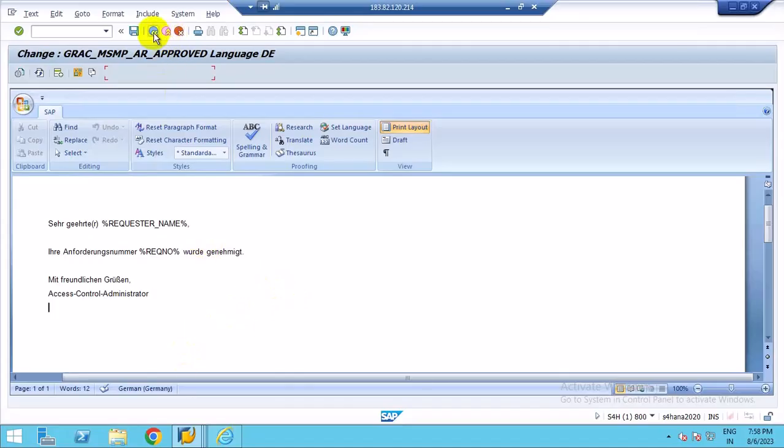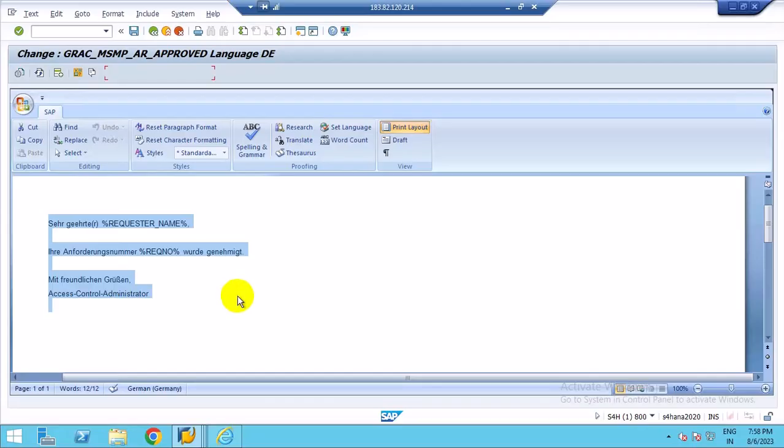Meaning, the user will log into the SAP system in the German language. That person will get this notification converted into German and English. Whereas normally, when we log in in English, we will get only English. But this draft is converted for both German and English. Are you getting me, or is there still any question?